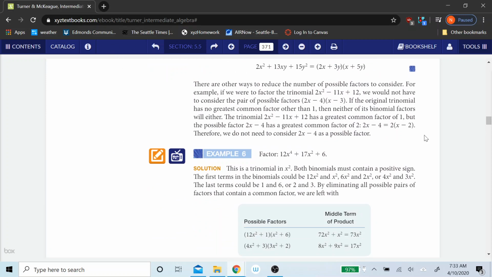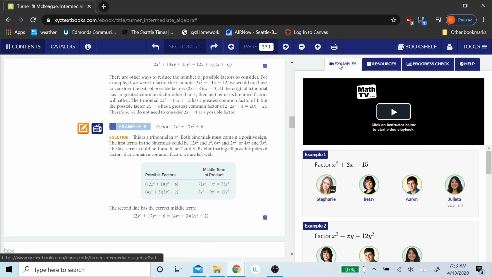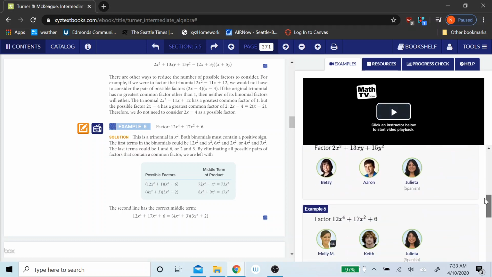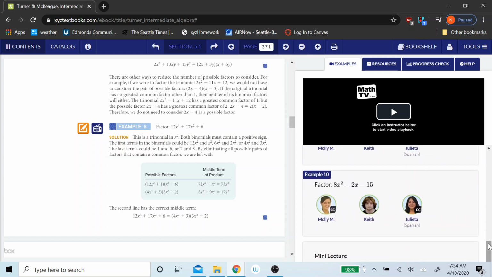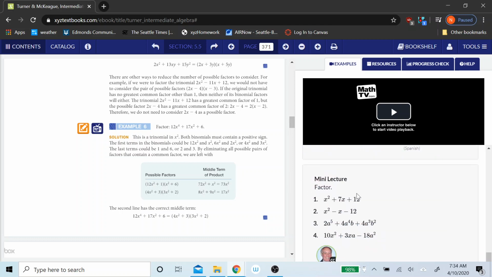I'm going to go back over to the tools now to show you another thing about the tools that is nice. In the examples, that's what is open when we open the tools. If we scroll down to the bottom, there will be a mini lecture here that shows us how to factor, and it is closed captioned.